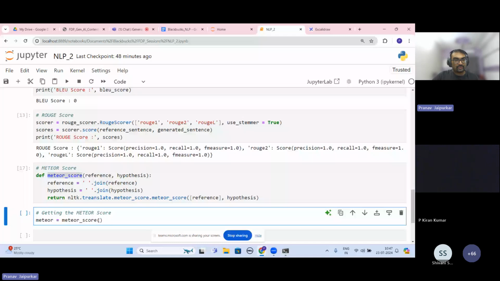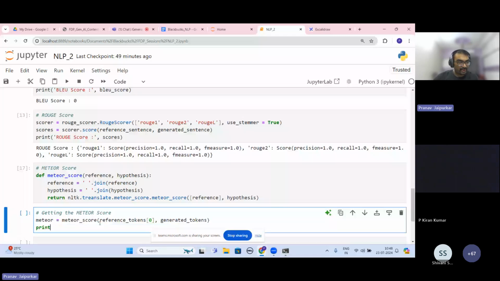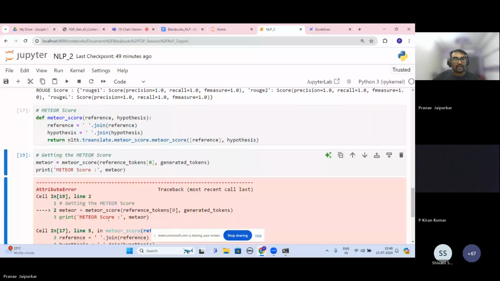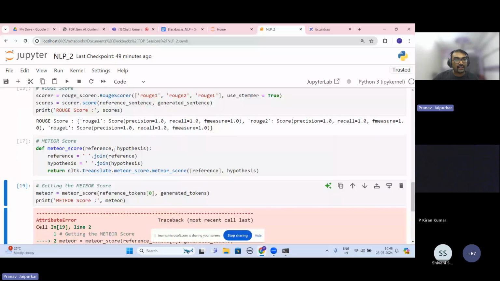Here there is reference tokens, there is generated tokens, then you have print meteor score. Translate.